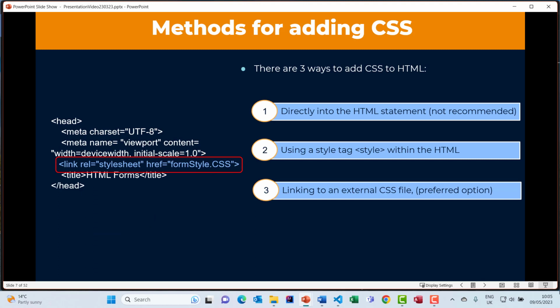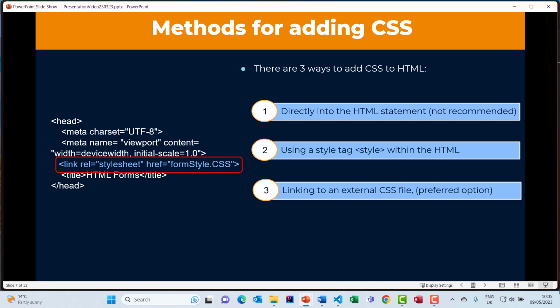The third alternative, and possibly the preferred alternative, is to link your style sheet to your HTML. And so within the head section of your HTML, we would add then a link, and that link would refer to a file.